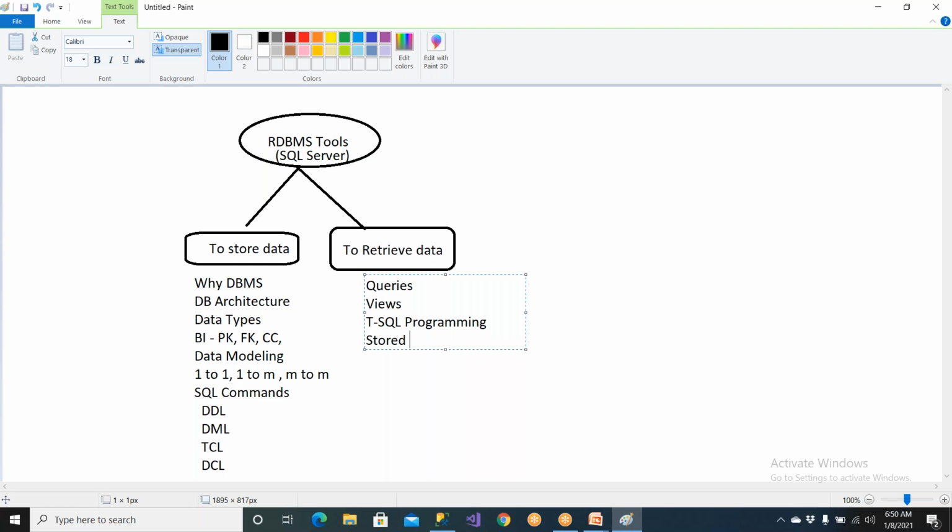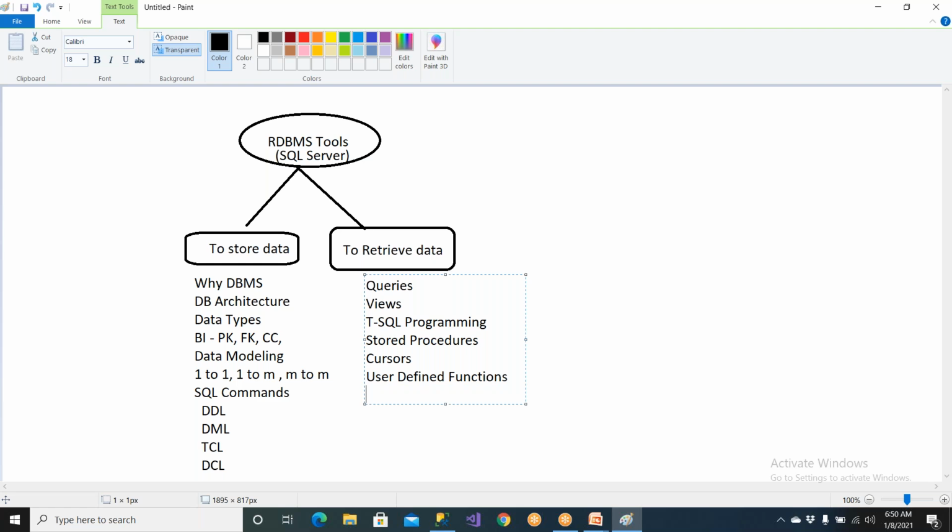Then after that, we have stored procedures. Then we have cursors, right? We have cursors and we have user defined functions. Okay.